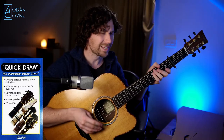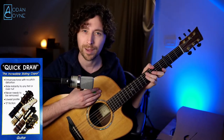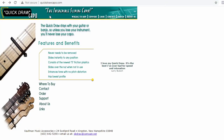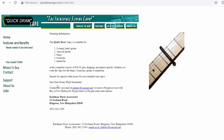I'll give you some info on it. It comes in this little pack here. His name is Steve Kaufman — he created it. He's in New Hampshire. Do check it out. The website is called Quick Draw Capos. To order one, I was talking to Steve, and he said just give him an email here. He'll send you a PayPal link, and let him know if you want the classical guitar, banjo, bazooki, whatever you want. And it's $18 plus shipping.